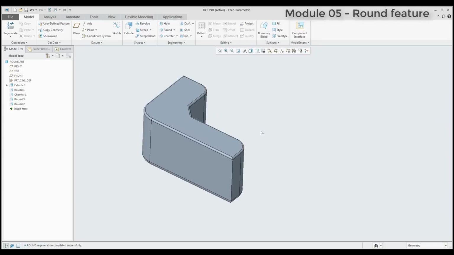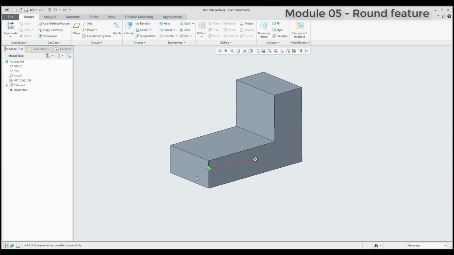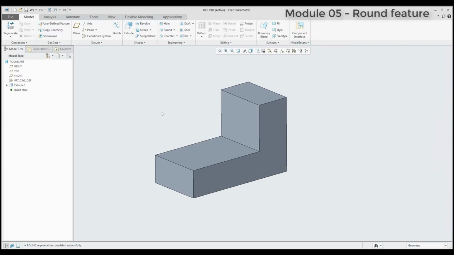So again, I like this function, I use it many times: I select one edge, then the shift button and a surface, and the system will create for me the round feature on the other loop. I'd like to continue. So you can see here that with one easy shape of extrude feature I can explain to you almost everything that is applied for the rounds.